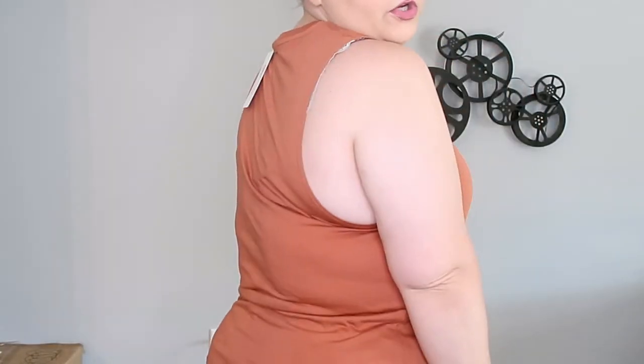All right, let's get on with the try on. The first outfit that I put on is the rust-colored Love tank. I don't really know that it's my color. Like, I'm not sure how I feel about it. Here's the back of it. And then I definitely don't think I would wear them with these shorts. It's not something that is my style, but they are comfortable. They're quite soft. So the material is nice. The Love Rust Muscle Tank is $48 and the shorts in snake print are $69.